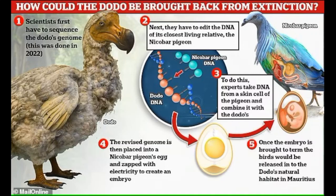Not only that, the virtue signaling within this article is just beyond measure. That's all I'm going to say on that, and that's the reason I'm just sort of hitting highlights on it. And the power of edit is amazing. They're actually not going to stop with the dodo. They're the ones that are wanting to bring back the woolly mammoth and the Tasmanian tiger.